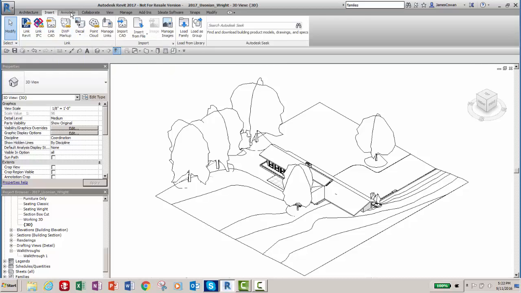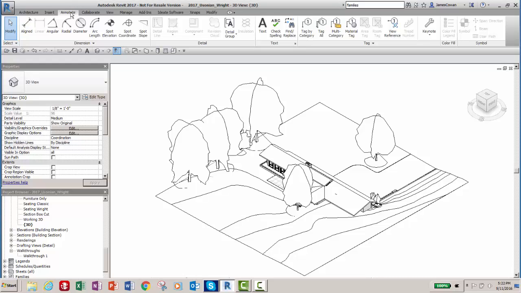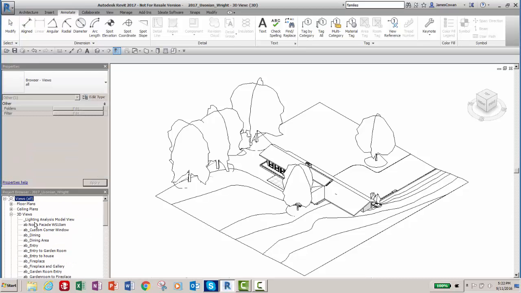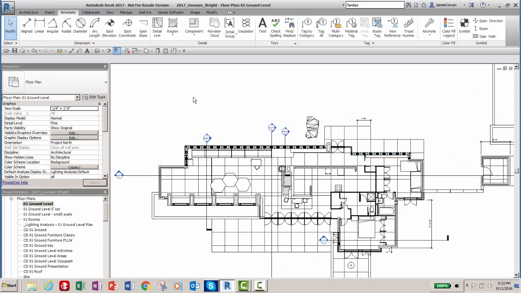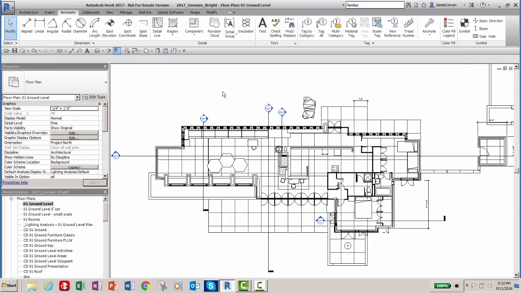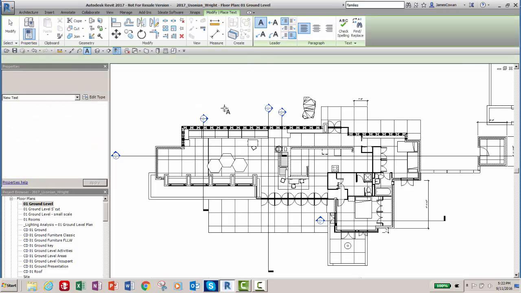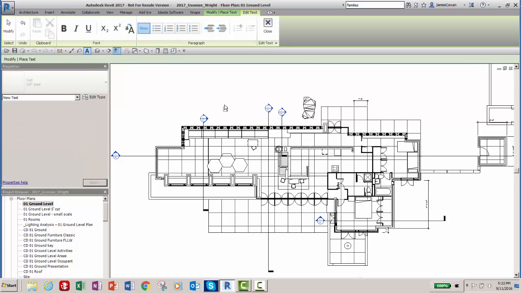Next tab over, the main takeaway from the Annotate tab should be that anything I do in here is specific to the view that I'm placing it in. Whereas model objects, when you put them into the model, are visible in all the views. If I went to a ground level plan and did something in here, let me just say place text and click to place text.